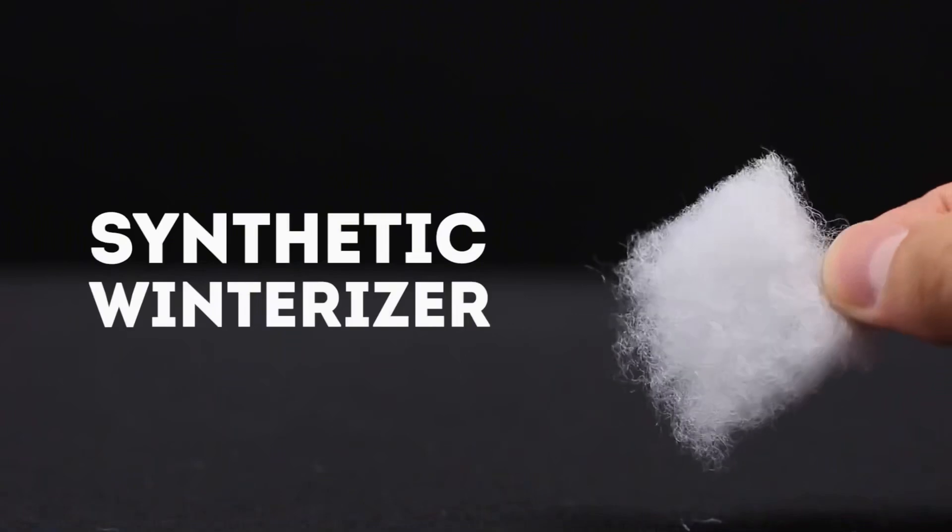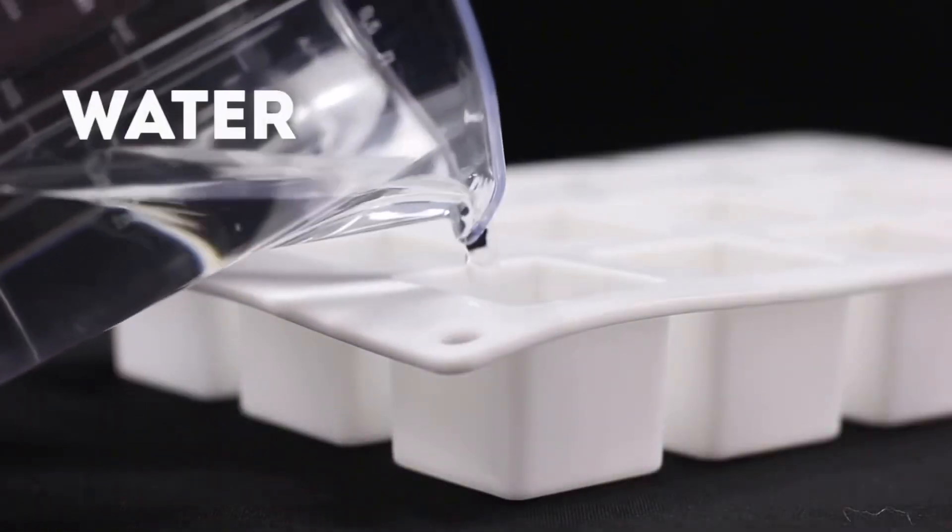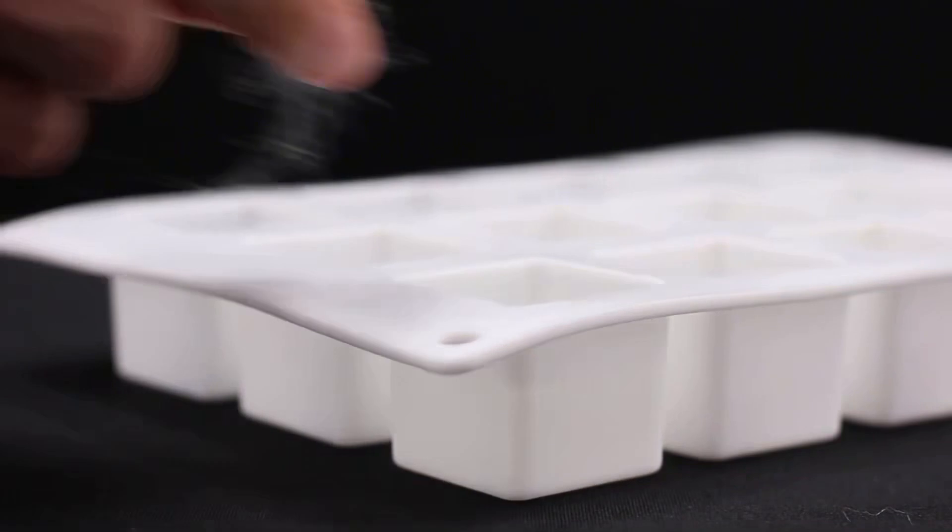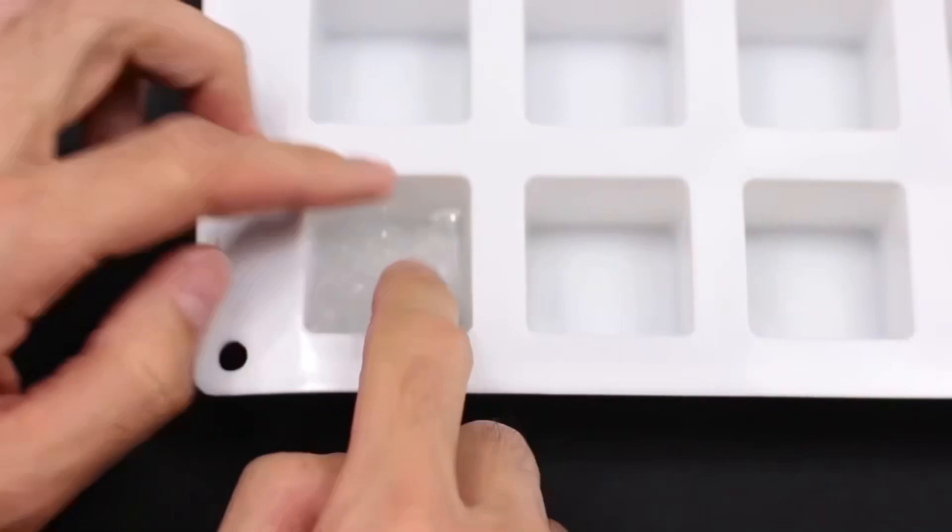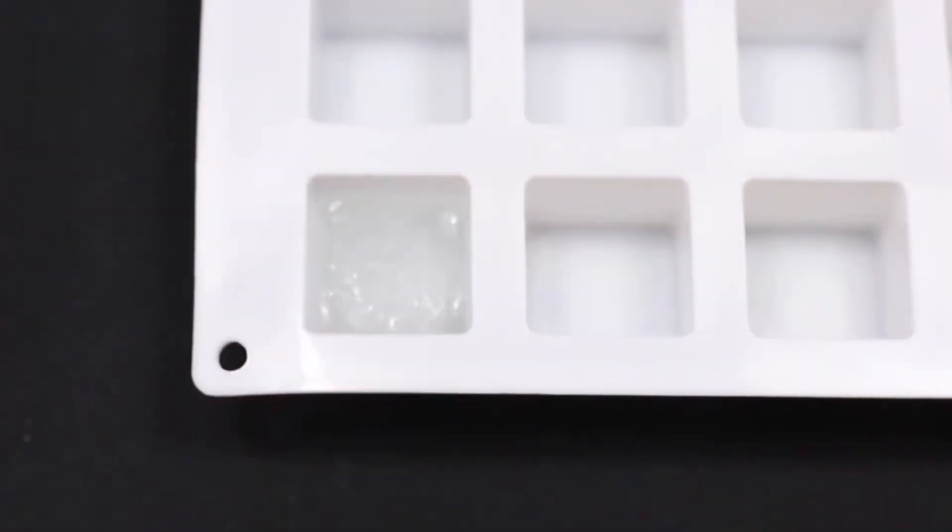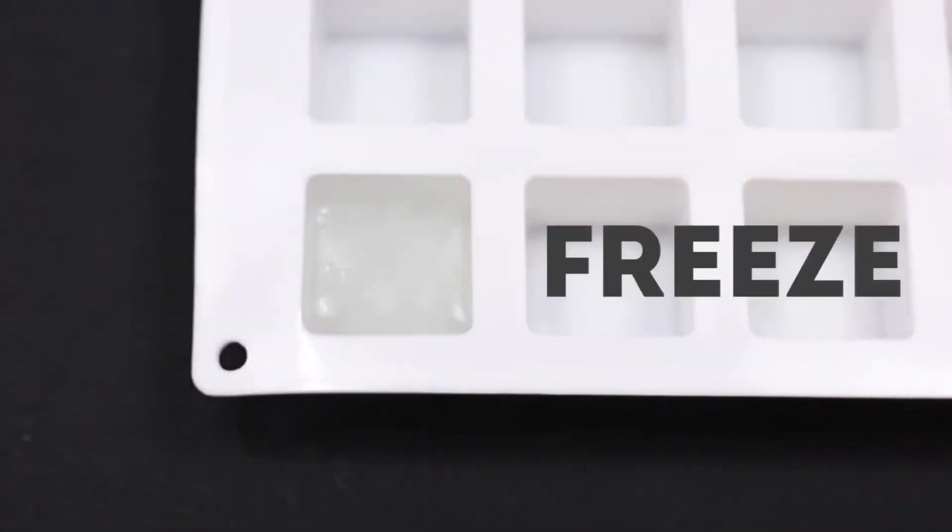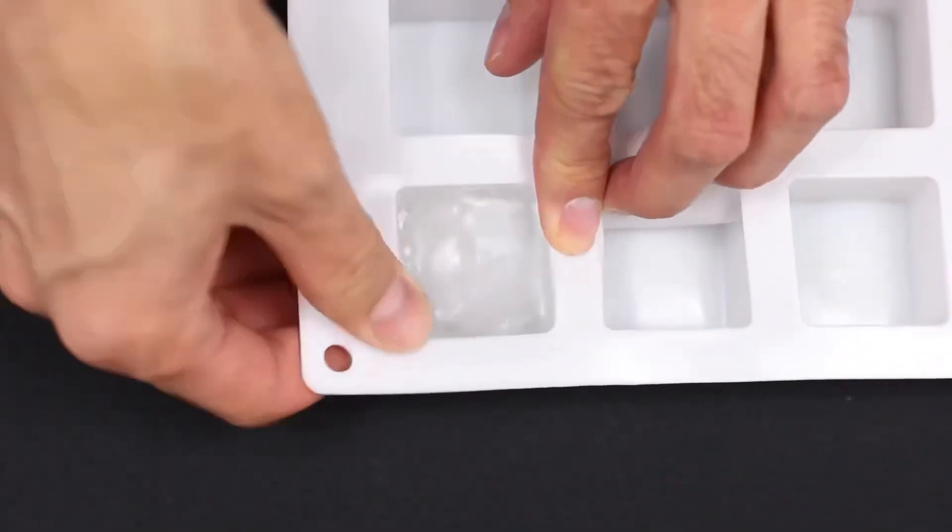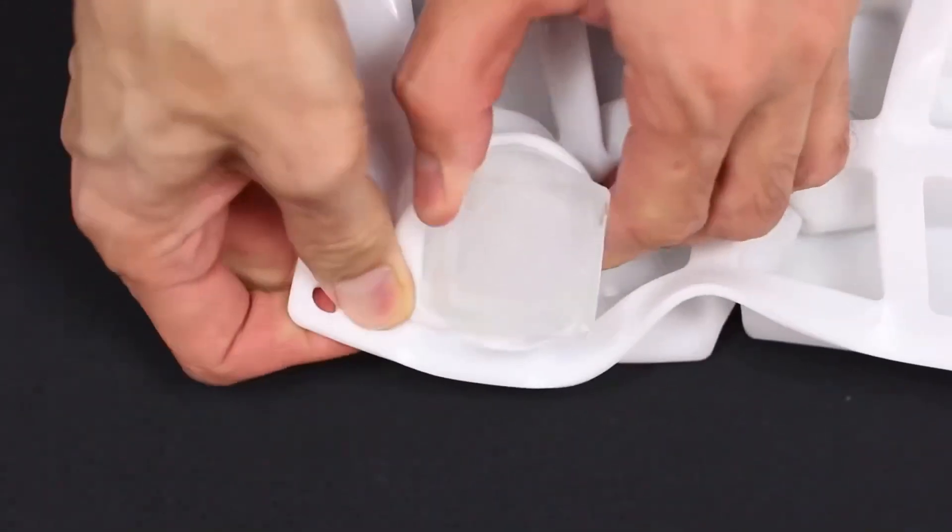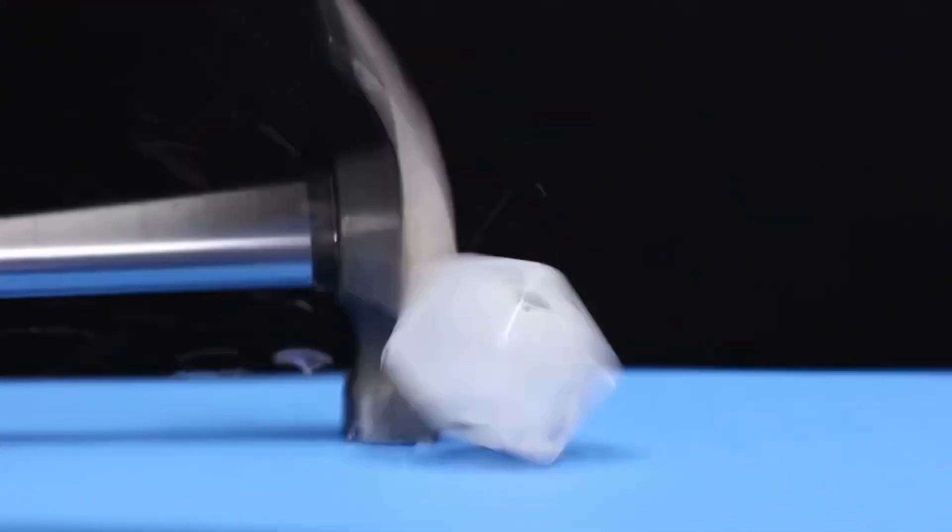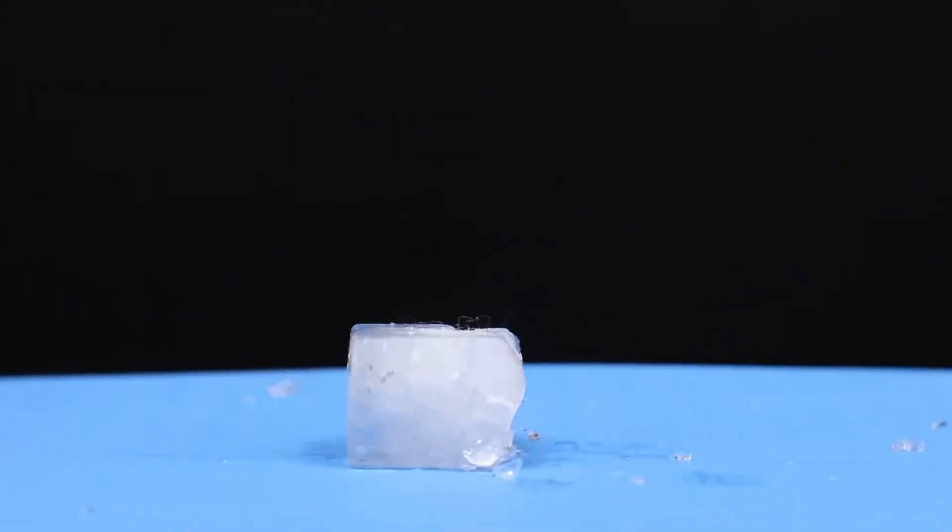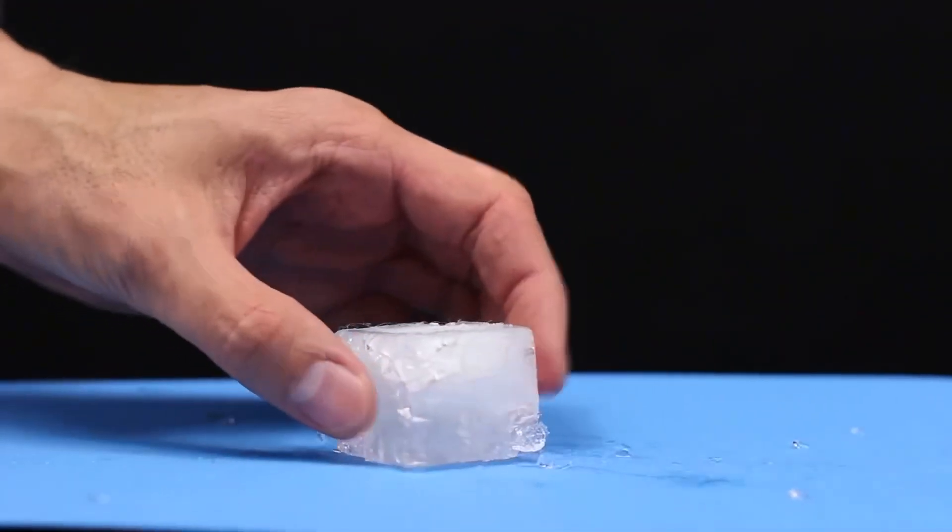Pour the water into the ice mold. And put the insulation in there. We fill it to the top and fill it with water all the way to the end. It'll freeze it and take our cube out. It looks like an ordinary ice, but even a hammer can't handle it. It's amazing how much its properties have changed from a piece of insulation.